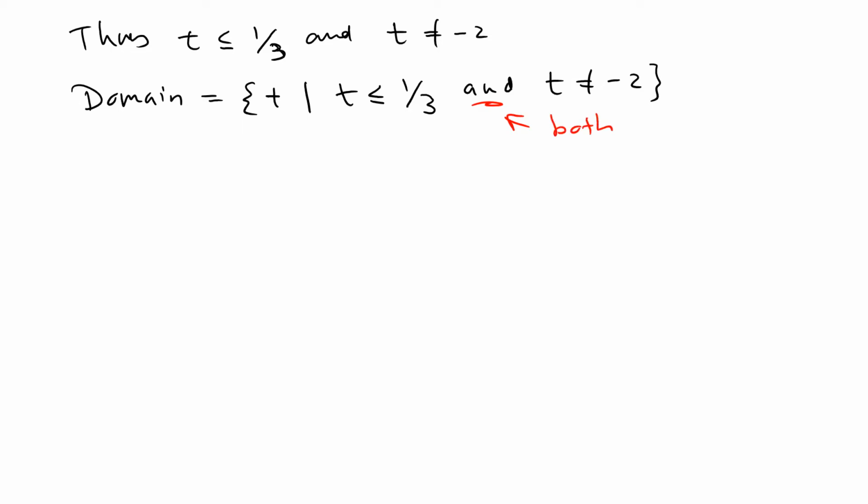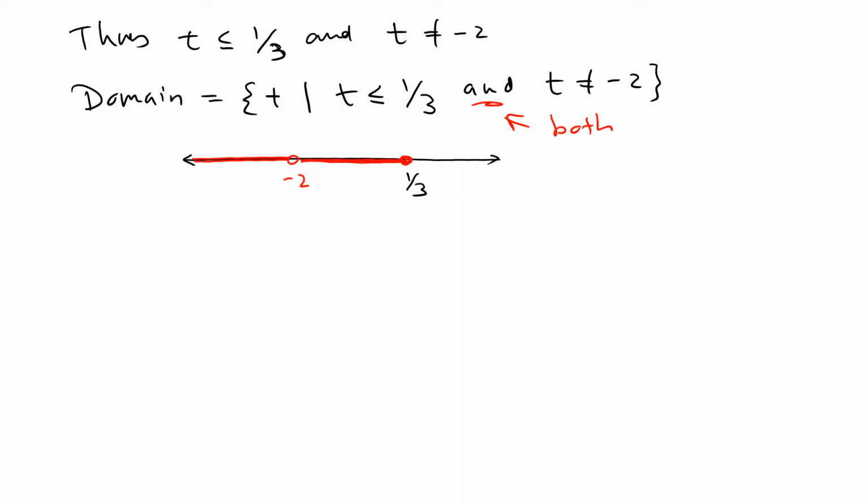And then if you graph it, it's going to be very simple. It's a line, and negative 2 is removed. That's negative 2. So we can start with 1/3, that's on this side. So it will be everything below that, but without negative 2. So that means there's a solution. You can go there and go there. That's a solution. And this is the 1/3 here. That's how we write the solution.